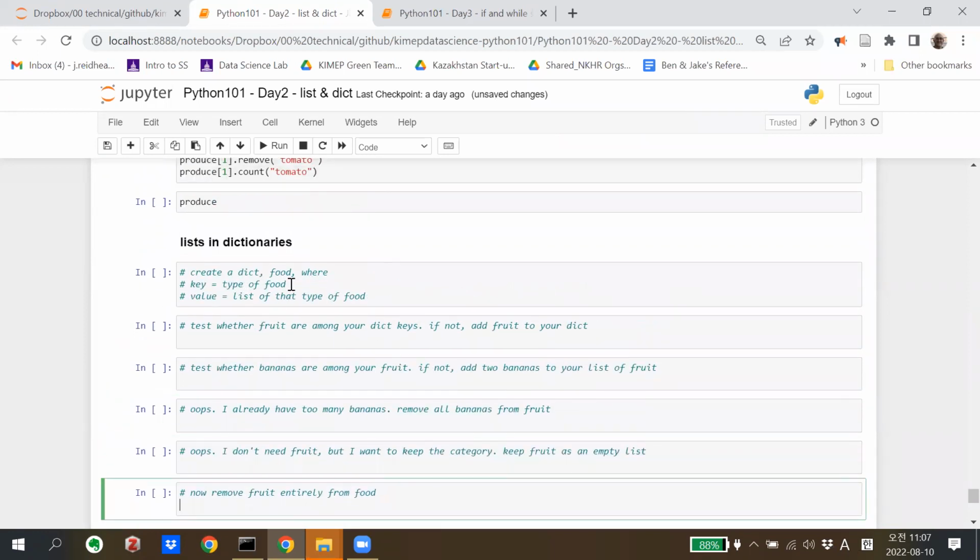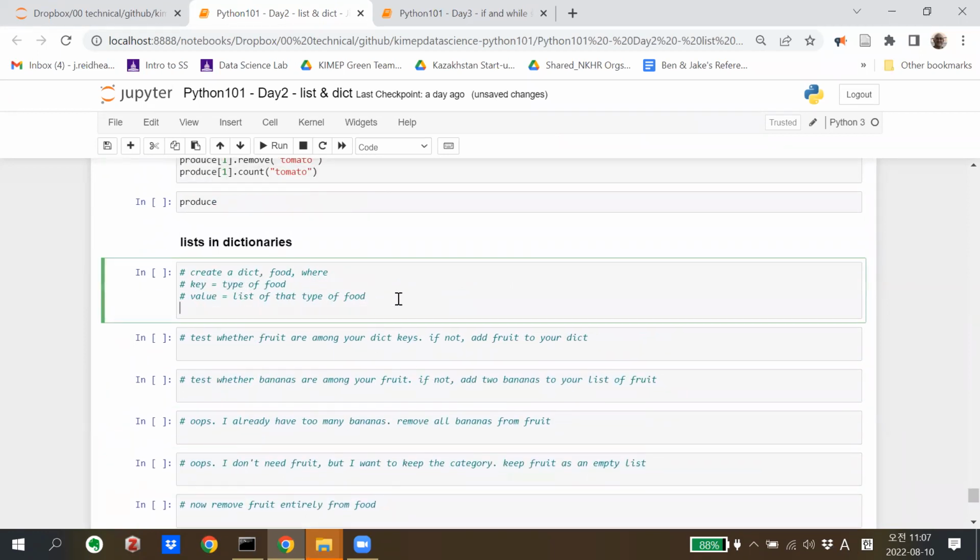I'm going to create a dictionary of food. And in this dictionary, I'm going to have potato, which is a vegetable, and potato chips, which are a snack.